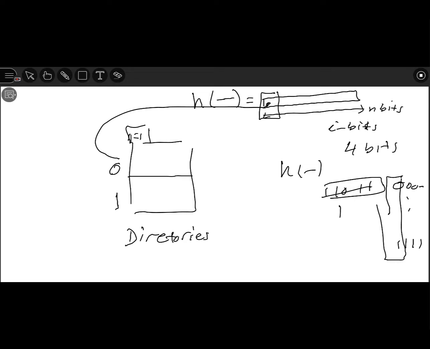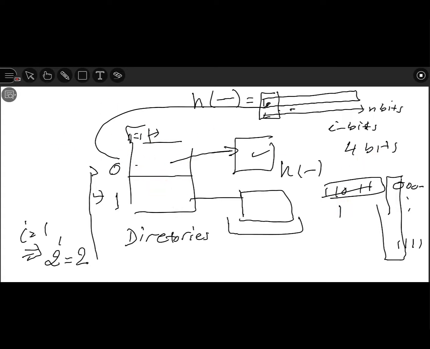That means how many bits you use from the hash value in order to decide how many entries you have in the directory. If i equals 1, that means in this case 2 to the power 1 equals 2. So I have two entries in the directory, 0 or 1. Clear? This is the most important thing. Each hash value has a number of bits and a specific value. I'm going to use only the first i bits to tell me the bucket index, or how many entries in the directory you have. These directory entries point to the buckets, so we call this one the bucket array.